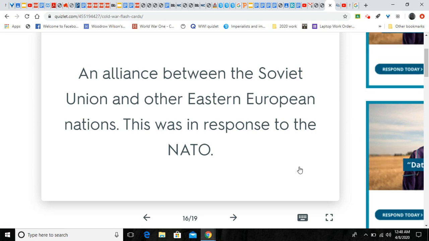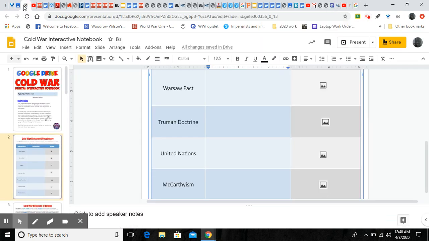The communist group. So this is an alliance between the Soviet Union and the Eastern European nations. That's all I need. Put it in the form and then go ahead and look for your picture to insert.